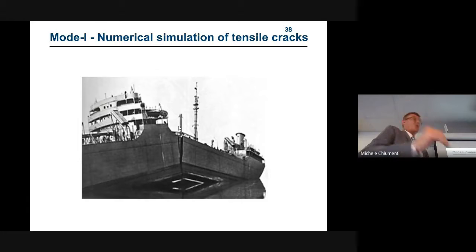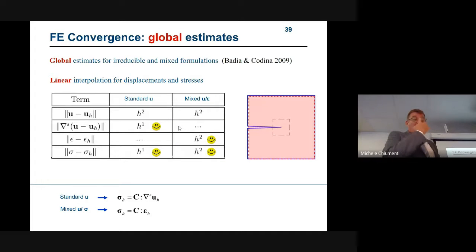Now, just to conclude my talk, I want to tackle what happens in mode 1. What we were looking at was typically mode 2, but we also have a solution for mode 1, meaning for cracking. I want to let you understand the main problem. There are different solutions to solve this. Our solution is mixed elements, but you will see today, in the conference, that there are different kinds of solutions. First of all, I want to introduce the problem, then everybody is free to find the solution. What happens?